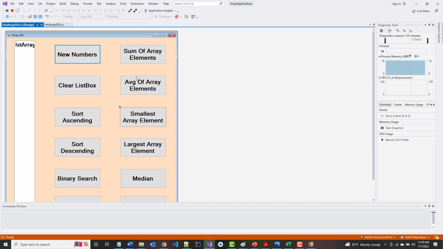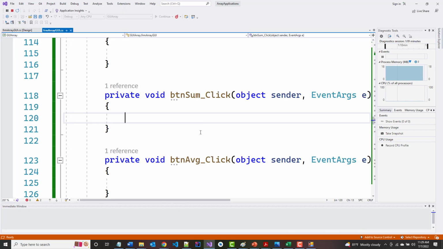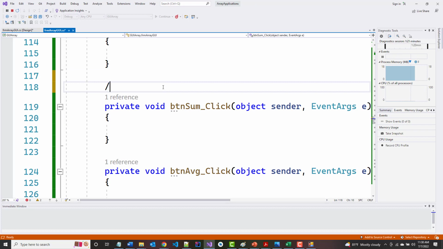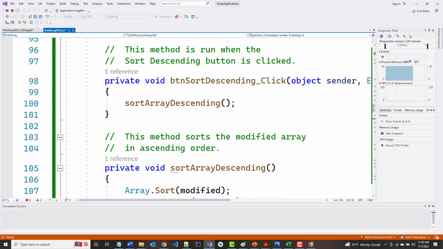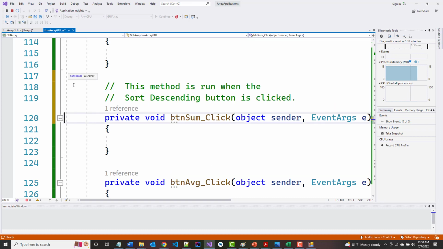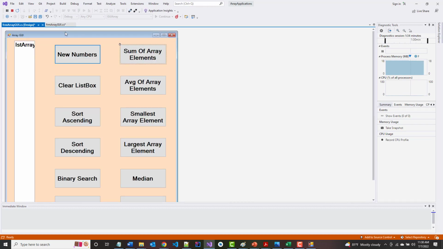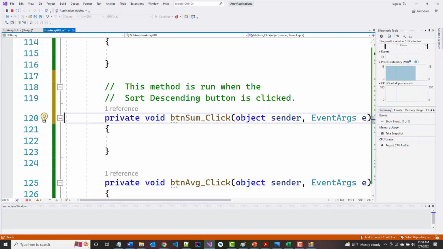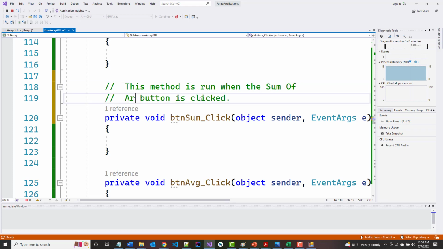Let's do these two. All right, then we'll only have the median and the range to do on these. So on here, let's put in our comment. This method will run when the sum of array elements.